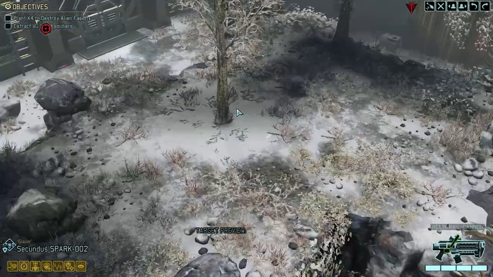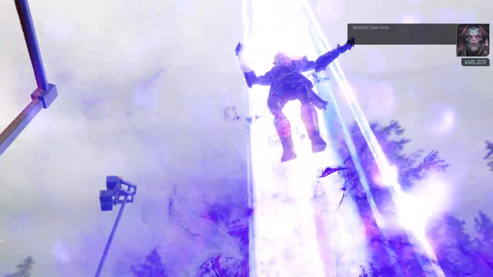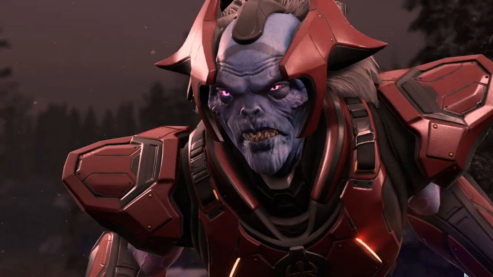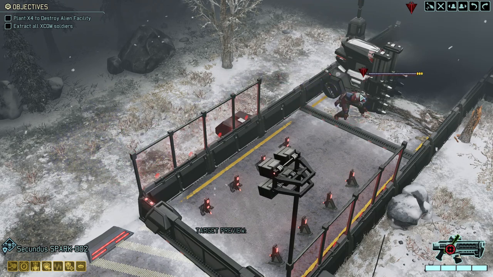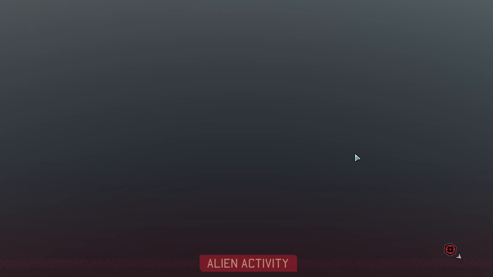Gotta close our fire line again. And there is the warlord. Finally, I wanted to fight him one more time. So far, he only approached us once, and that was pretty much it. And it was a pretty pitiful appearance. So he's easy to hit from high ground, which we have plenty of. And yeah, we can shred him. He hasn't had a chance to train yet, so you can see his armor has not yet increased. Just got a little more dangerous. Stay on top of its position and try to take it out. Okay. Thanks, Bradford.